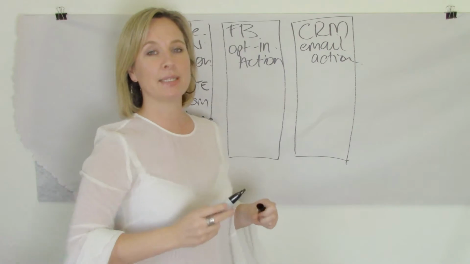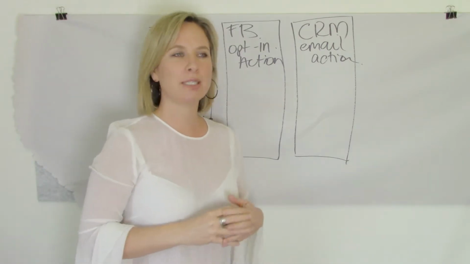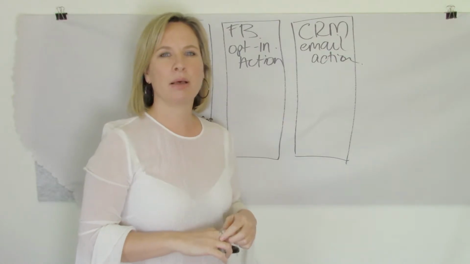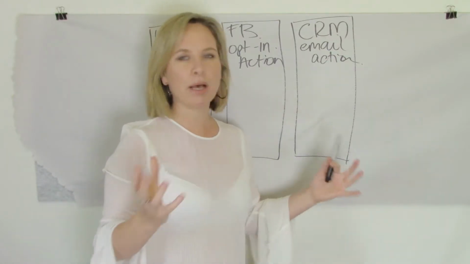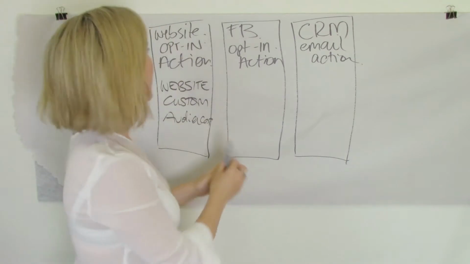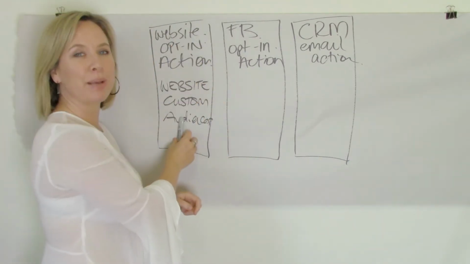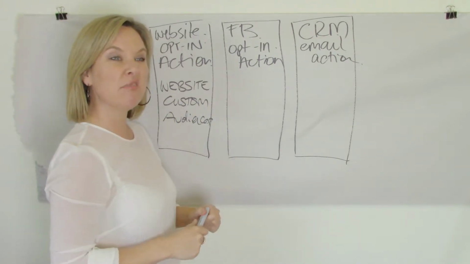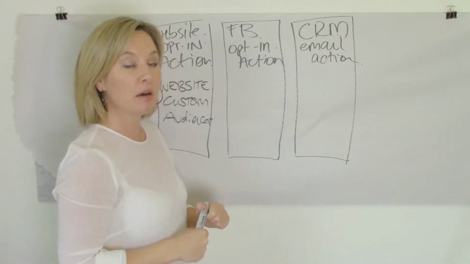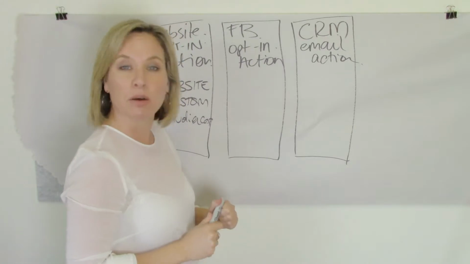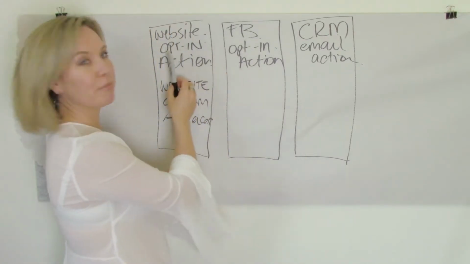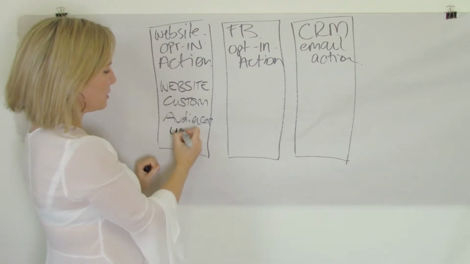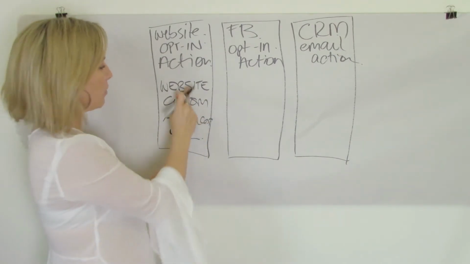So let's just give you an example here. I have sent my highly qualified ideal lead who has downloaded my how do I write the right messages for my clients PDF or something like that, and here they are, they've landed on this page and they have looked at my information and said, no, I don't think I'm going to opt in for that. It's not very convincing sales copy, so I'm not going to opt in for it. I can then put an ad up in Facebook based on using the URL of this page, so I can create a very specific website custom audience.